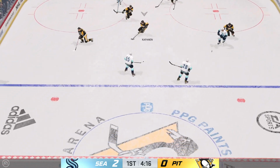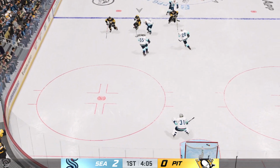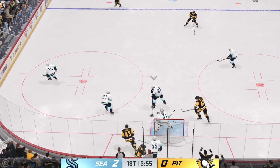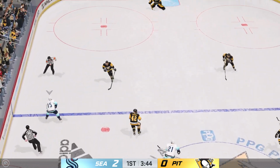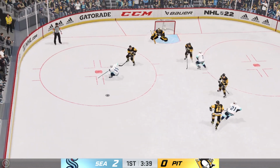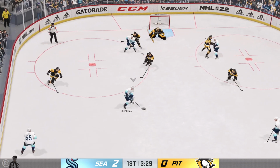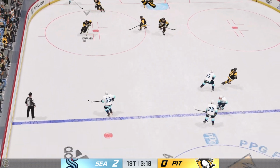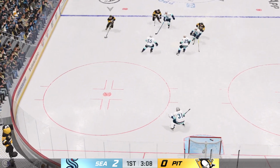Here's a chance right in front. Oh, just a great heads-up play by Ruedel. Moves it to Heinen. The Penguins play it along the wing. And a stick in the lane deflects that one away. Sheehan's got it into offensive territory. Slides it back to the blue line. Great read with the stick. The Penguins gain control of the puck. Along the side, here they come through the neutral zone.